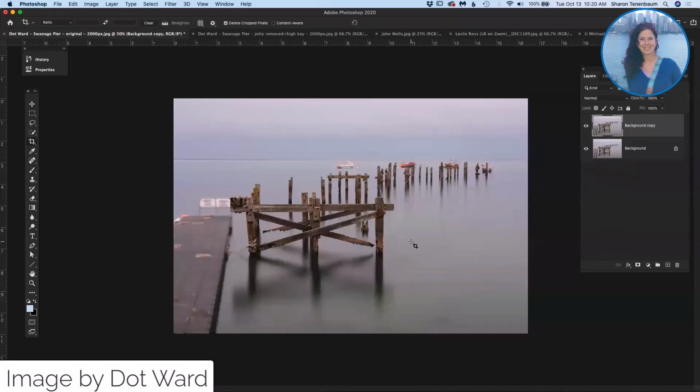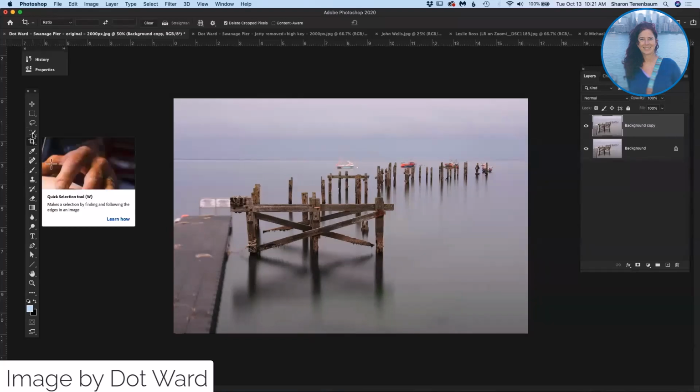Okay, so cleaning up is tricky. I'm going to talk about when you'd want to use the pen tool and when not. Because what we want to do here is make a selection, and what is the best tool at our disposal to make a selection? I know that the quick selection selects according to contrast.